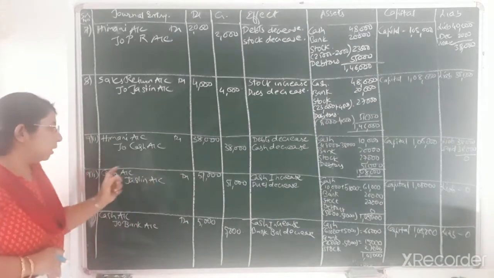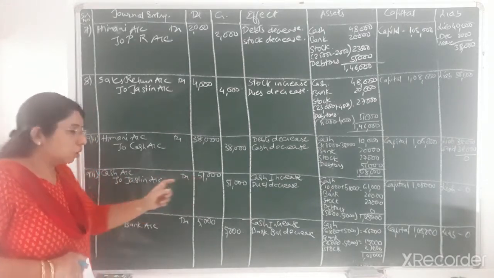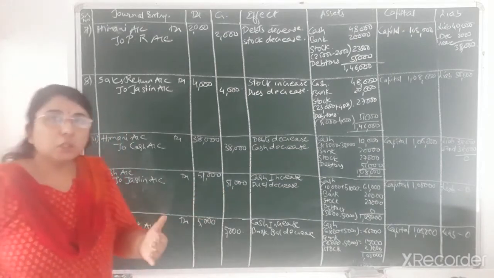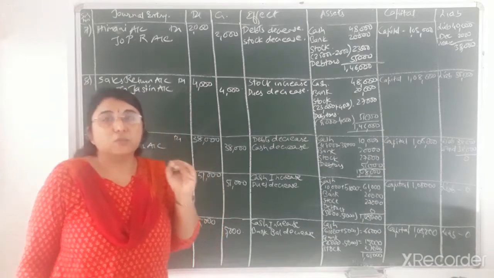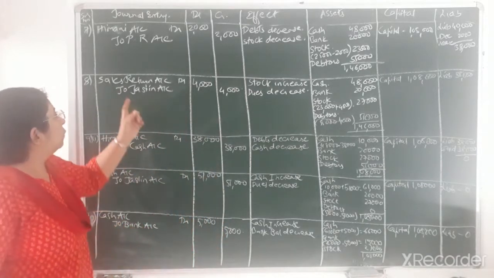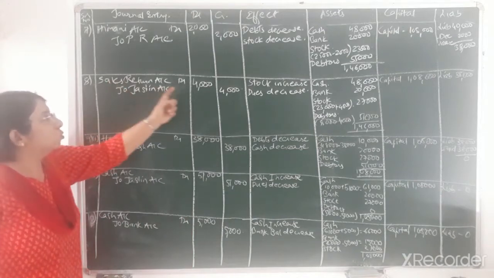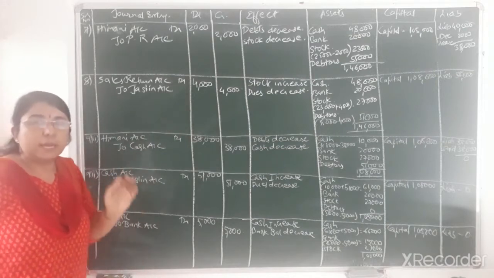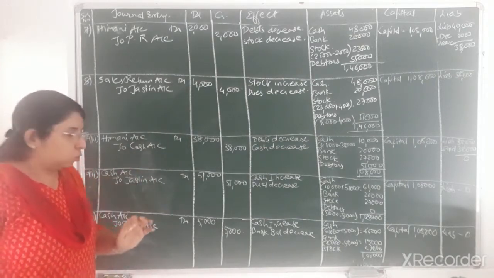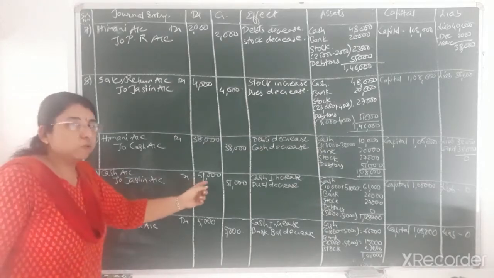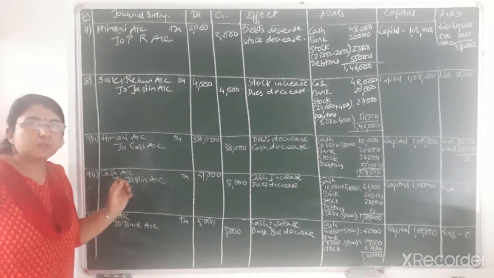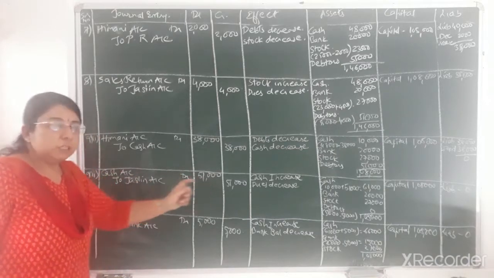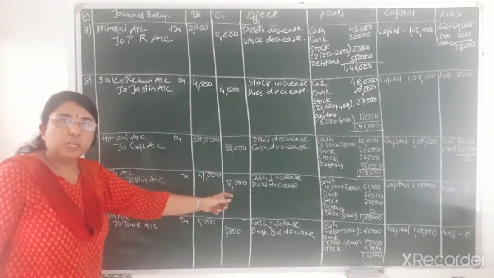So cash will be received, that is 51,000, to Jaslin's account credit, that is 51,000, because previously we had sold the goods at a price of rupees 55,000. From that 55,000, Jaslin has returned goods worth rupees 4,000 to us, the owner of the business. So the remaining goods sold are actually only rupees 51,000. So we have to receive the cash, rupees 51,000, from Jaslin. So the account of Jaslin is settled. The entry that would come: cash account debit 51,000, to Jaslin account credit 51,000.